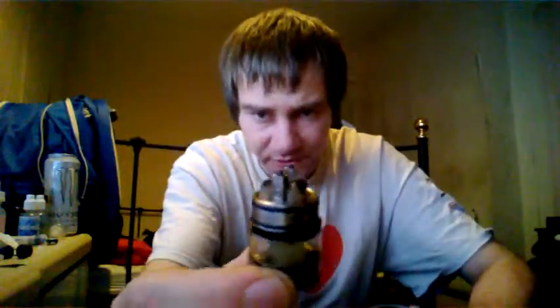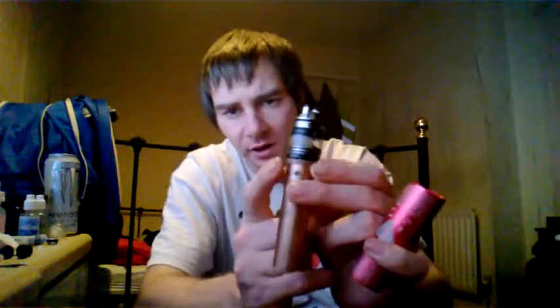So what I'll do is I'll put my RDTA now on this. It is a 0.2 ohm build, and this is an incredibly good build I've got running in this at the moment. It works like an absolute charm. I mean, obviously on this you'll be able to use hybrid-style long 510 RDAs as well. So let's chuck that on there. The other thing is, don't screw this too tightly onto here because it has got stuck, and I've had to take this apart and clamp this top bit with some mole grips to get this RDTA off it. So just a little bit snug like that.